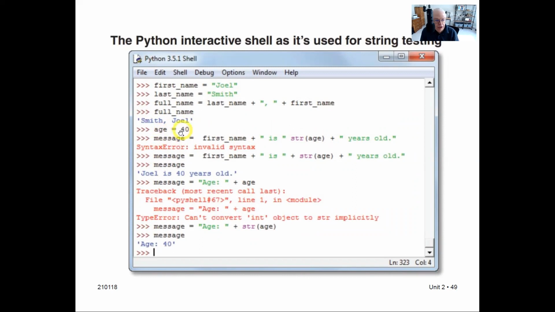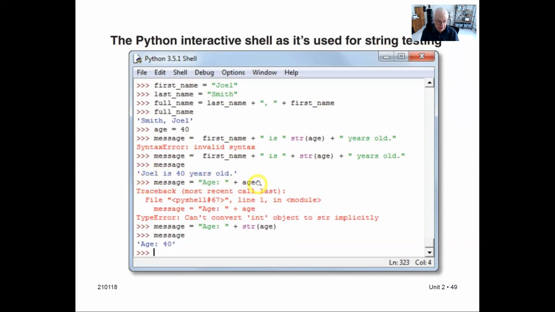We set the value of age to 40, and then our message is going to equal first name plus, and then a little bit of a string here, space is space. Then we have our string with the value of age here plus another bit of data, space year, space old, period. And that's the end of it. Uh-oh, we got a syntax error. What happened? We forgot the concatenation there. We forgot the plus operator and the join. So that is a problem. Once we put that plus sign in there, we can run message and you can see the output's exactly what we expect.